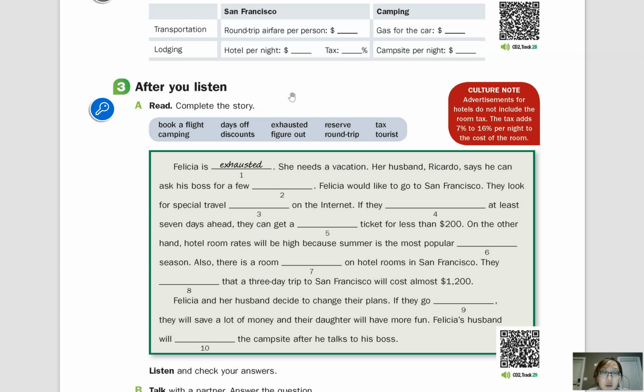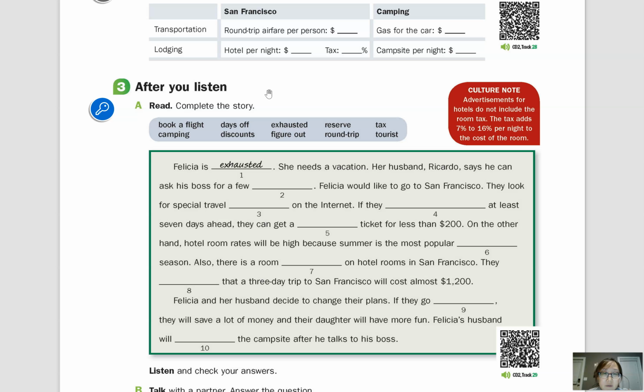So you can just say, hey, what time do you get off? Let's go watch a movie. You know, your friend might answer, I get off at 5. Okay, so get off is a very common phrase that we use for when we finish work.